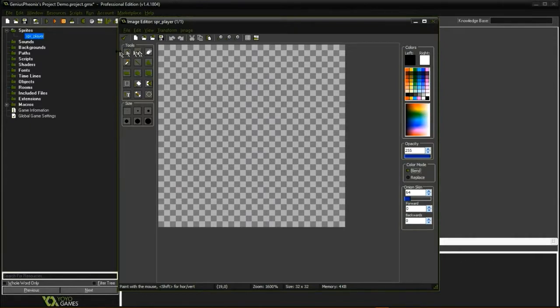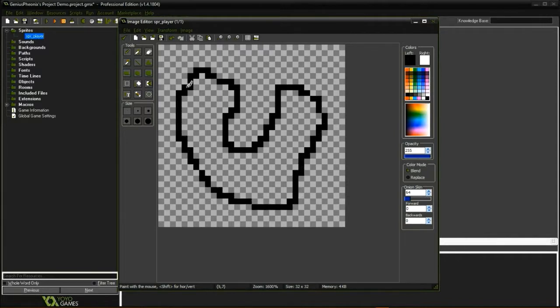There are a lot of tools. There's a total of 15, and all of them you can customize quite slightly. Also got different sizes down here. This is just a pen. If you've used any kind of pixel art program like Paint, then you'll get to grips with this pretty quickly. Just a standard pencil, draws wherever you draw. If you press shift and then draw in any direction, it will always go horizontally or vertically.